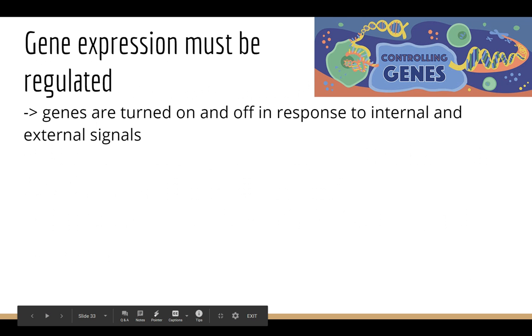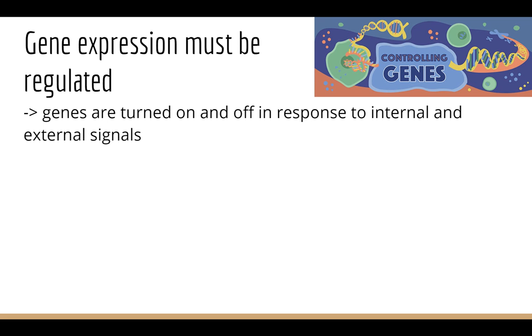So, this process of regulating gene expression has to do with turning genes on and off. Again, there are both internal and external signals that are involved here. And that idea of cell signaling comes into play here as well, because sometimes the signals that tell your cells to turn on a gene and start making a certain protein come from outside the cell. It might be those growth factors that tell them to turn on proteins to stimulate cell division. It could be hormones that are telling your cells to start producing something else to trigger other developmental changes.